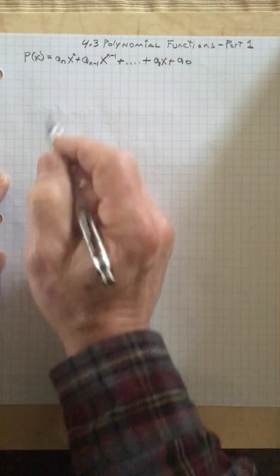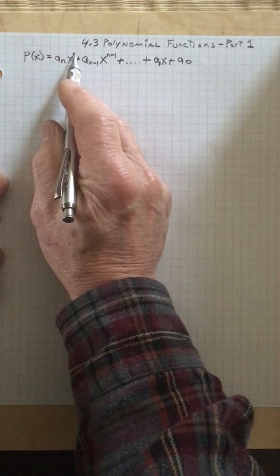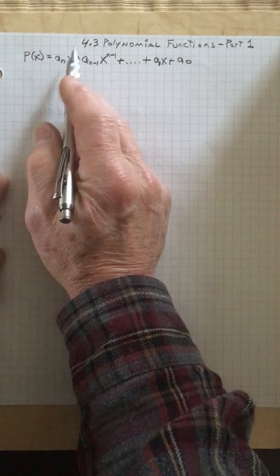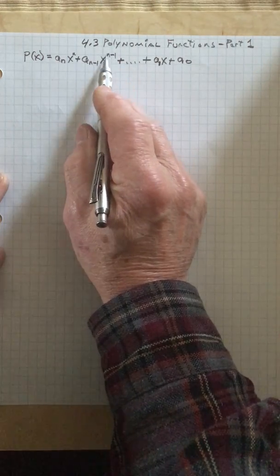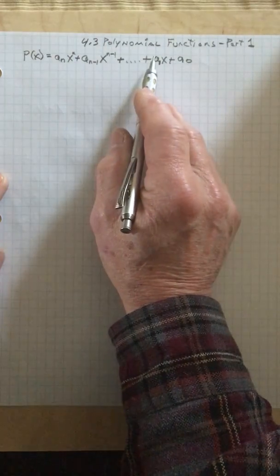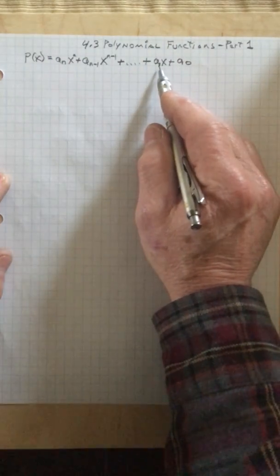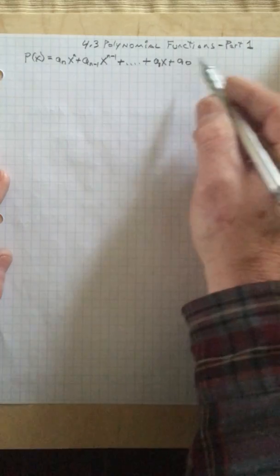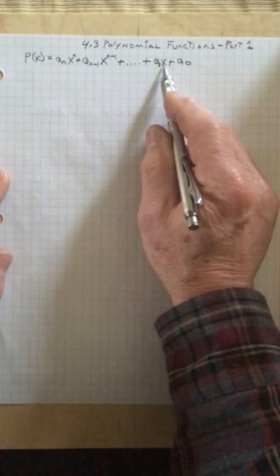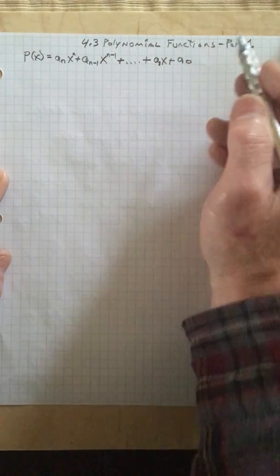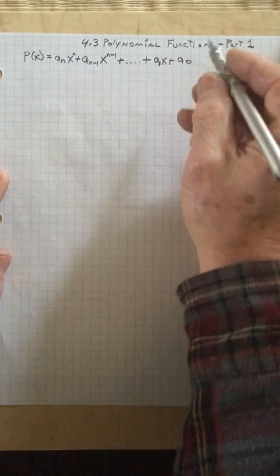These subscripts, it just means that you have a coefficient that goes along with the x to the nth term. Could be x cubed or whatever. It's just matching them up. Then you have a coefficient that goes with the next term down. Notice how they go in descending order. This is standard form right here. And all the way down to the first one, and normally we don't write x to the first power, we leave the 1 off, but anyways, there's a coefficient in that, and then a0 stands for the constant term. It's called a0.